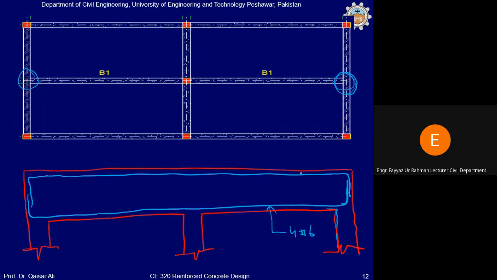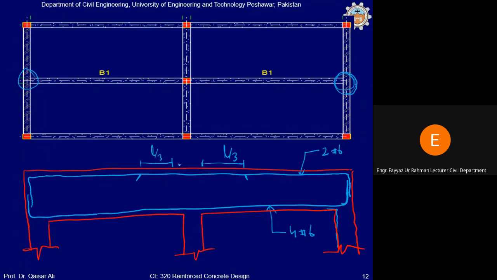So we will provide 2 number 6 bar continuously in the top. ये clear है? These are 2 number 6 bars which have been provided continuously in the top, but since we need 5 plus 2 bar, that is 7 bars at the interior support, तो उसके लिए हम क्या करेंगे, 3 bars will be additionally provided at the interior support. Okay, और उसकी लेंथ किस तरह आप कैलकुलेट करेंगे, L/3 फ्रॉम दिस साइड. ये ऑलरेडी मैं आपको हम डिस्कस कर चुके हैं.